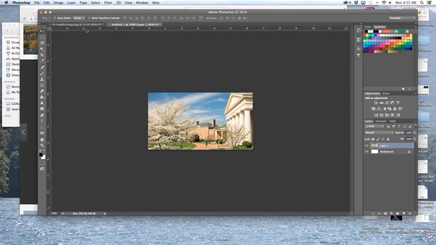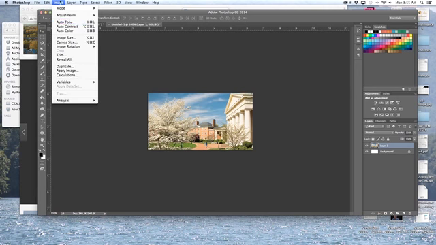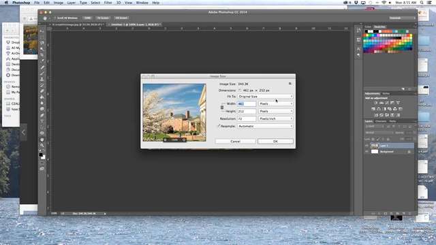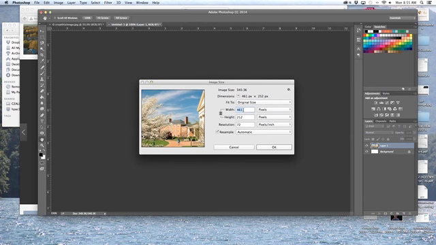The only problem though is when we start doing some of these designs, which again in 2 weeks is when your design projects are due, which we'll talk about in a little bit, you want to make sure you're getting images that are big enough. This image here that I pasted on the canvas is certainly not big enough. If I go up to image and image size, you can see that it's only 460 pixels.